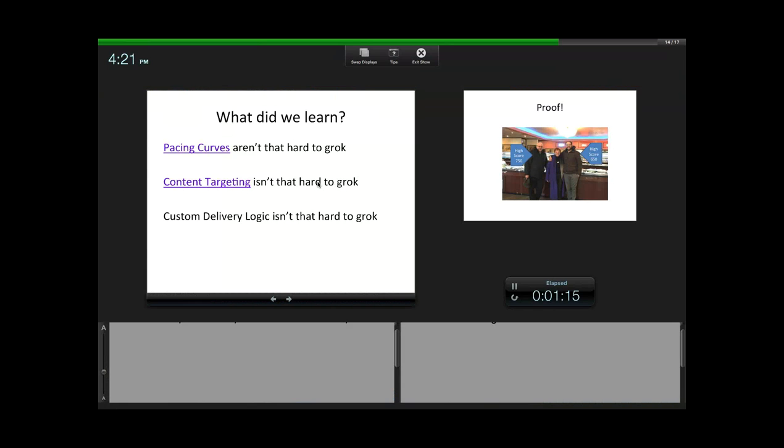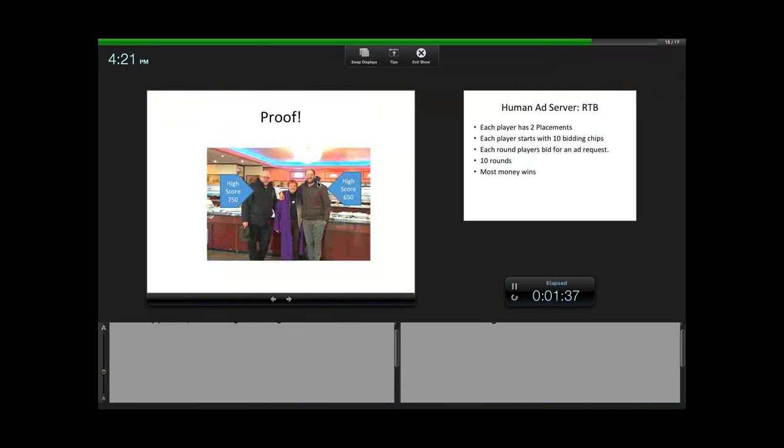And then another one that I couldn't find the hub doc for, custom delivery logic. The strategy that you apply to playing the game ultimately is custom delivery logic. And you actually apply very advanced concepts to how you're playing the game without knowing it. And we thought that was really effective. And my proof point: my parents, who didn't know what I did for 6 years, beat my all-time high score the first time they played the game. So this is extremely accessible. It teaches you extremely deep concepts, and it does it in a pretty fun way.